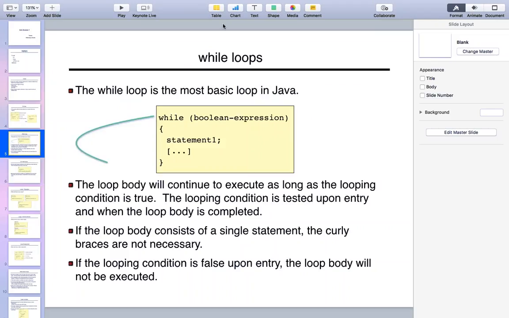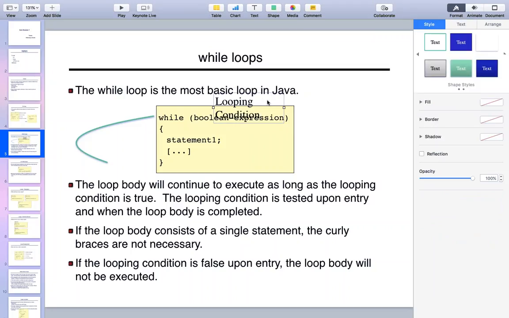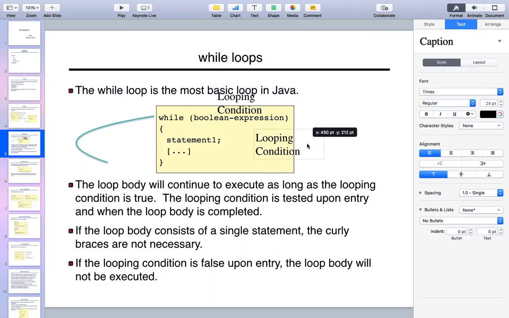So let's do the breakdown. What is this? This is the looping condition. What is this?